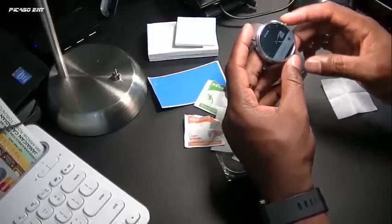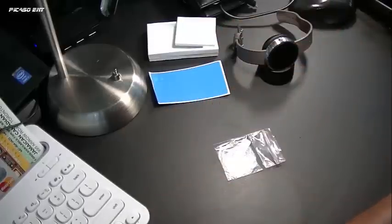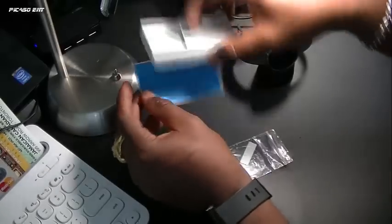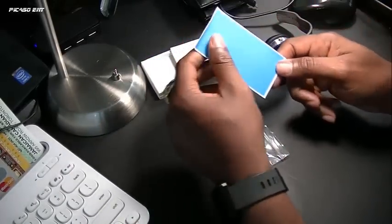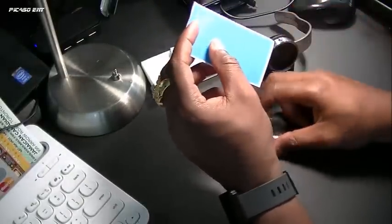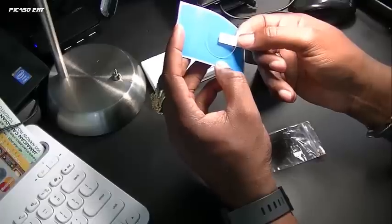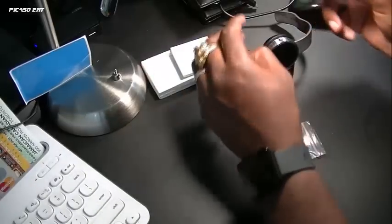Okay. Don't know what the blue thing is for. Sorry about that. Let me just get those out the way. I have no idea what this is for. Absolutely no idea. I'm actually getting upset because I can't think of what it could be for. Is it like a tent? I'm supposed to cut it out and put it over the screen or something? Is that what it is, guys? Is it a blue screen? Oops. I really don't want to dirty this thing up too much. Is it a blue screen for this? No, right? Because why would you want your screen to be blue? You want to see the colors, right? Get out of here! I don't know what that is.